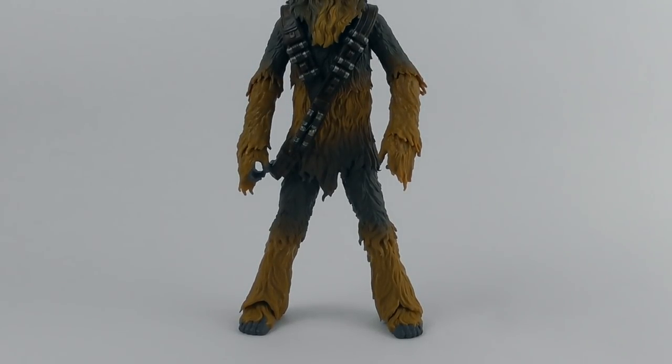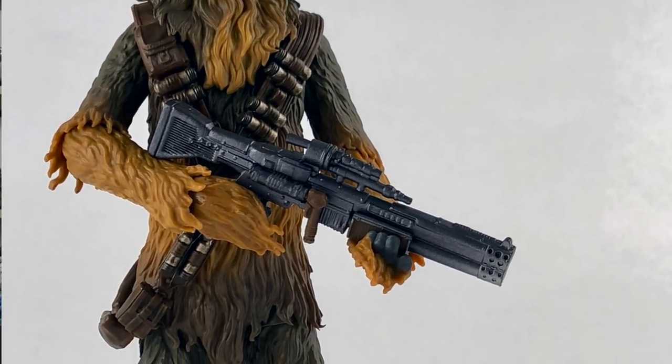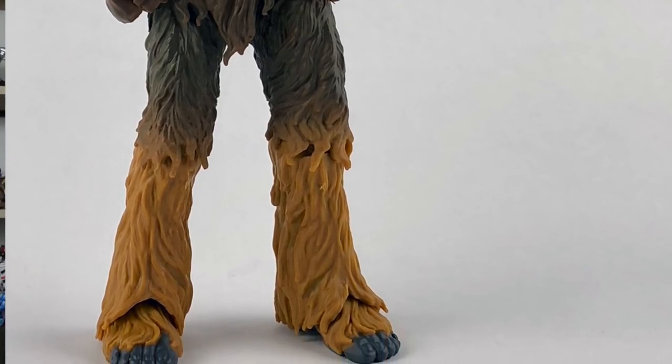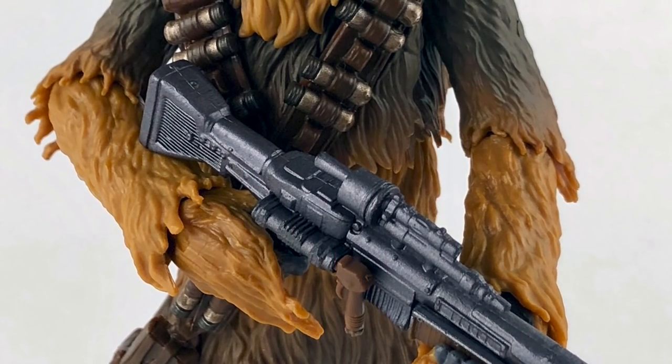With both paws flat on the ground, that's Chewy's widest stance. The articulation is probably the worst part of the entire figure, and part of it is because of the sculpting — it's an inherent problem with Chewbacca in general. Unless he has flocked fur or real hair, that molded plastic is just going to get in the way. He is lacking in areas like the head and ankles, though his legs are okay, especially the thigh area. I wish his arms could get closer to a 90-degree angle on the bend, but they can't because of the sculpting. His head is just looking straight all the time because that's all he can do. The joints are there — it's just the molding that really hinders them, and I honestly don't know how they could have done it any better.